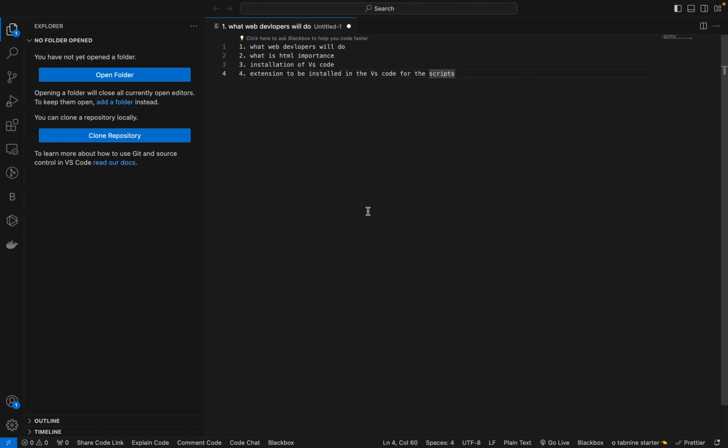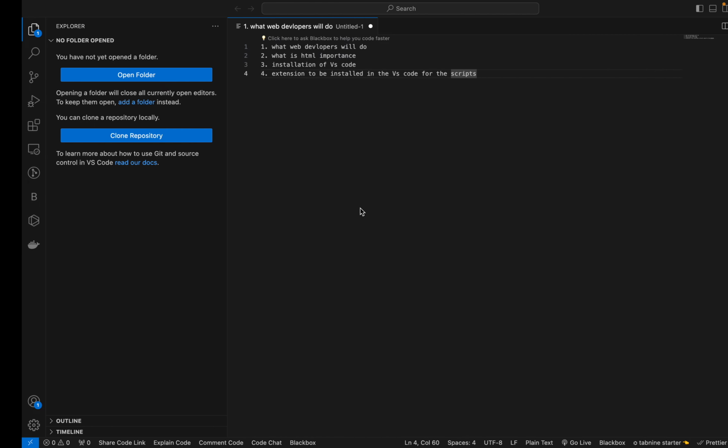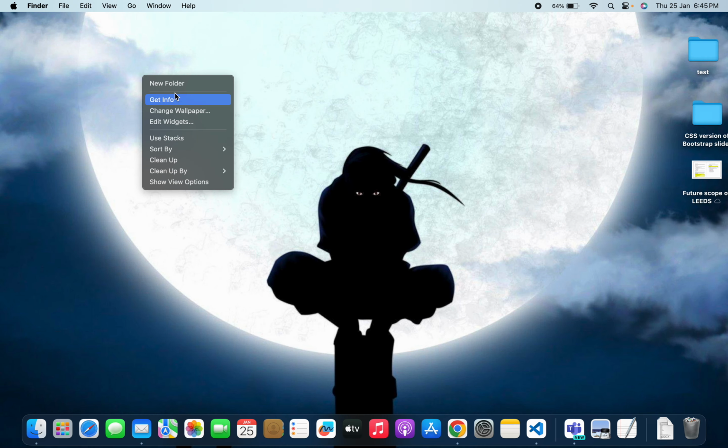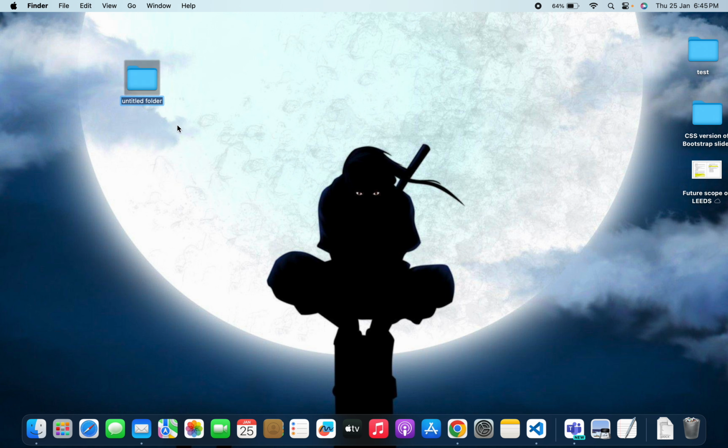After that, first we have to create a project. I will show you how to create a project on the desktop. First create a new folder and name it MERN stack training. You can create the folder in any location, like C drive or D drive, whatever is simple for you.